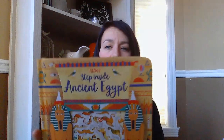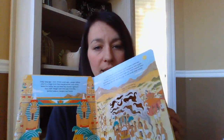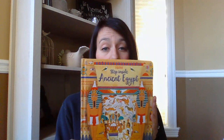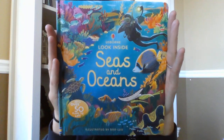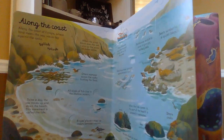This is a different series — Step Inside Ancient Egypt. It has lots of laser cutouts in it, as you can see, as well as a few flaps. Up next is the famous Look Inside series — Seas and Oceans has joined us this month. There's so much to learn about the sea and ocean, all its deepness and never-endingness. This one has over 50 flaps to learn all about the sea and ocean.